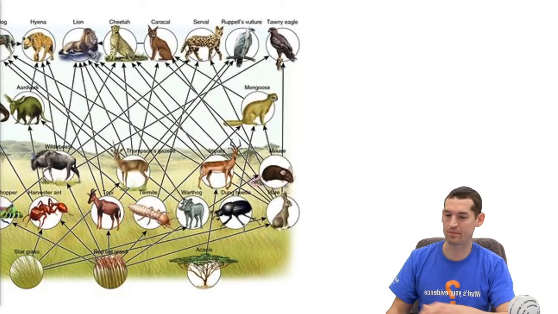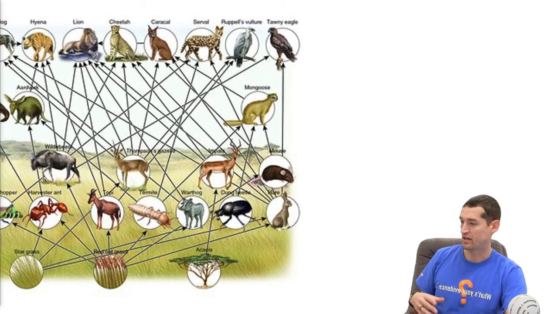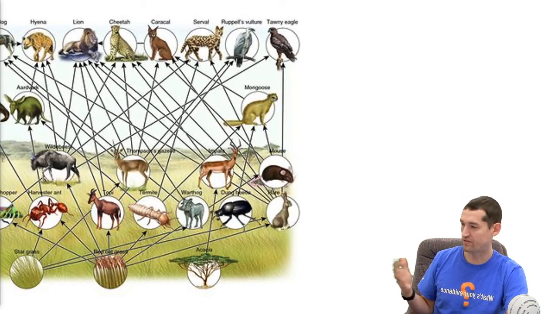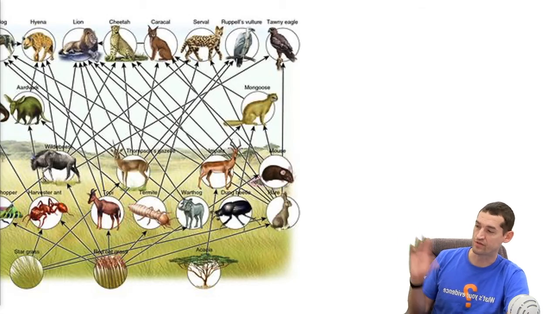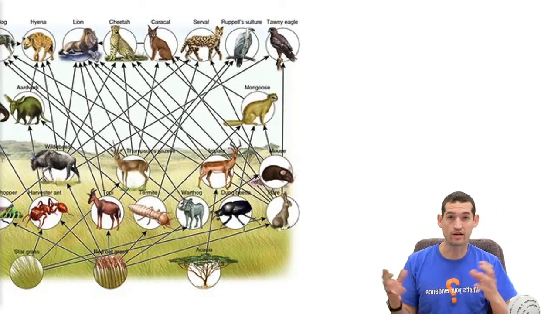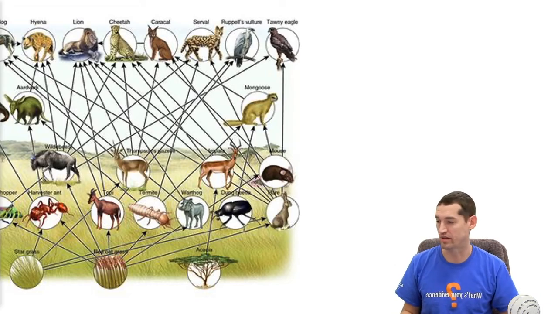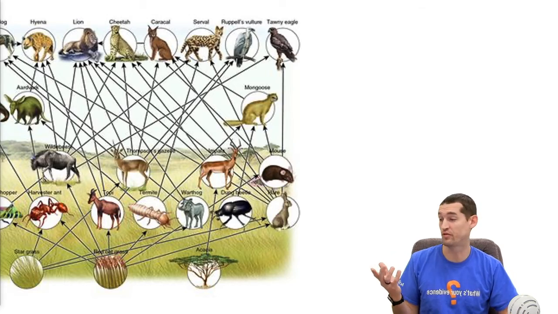Ecologically, it's important because, for example, let's take a look at this food web. It's really complex, right? You've got a couple of different species of producers, a whole bunch of different species of primary consumers, a bunch of secondary and even some tertiary consumers, and a lot of interaction between all the different parts. We would consider this to be a fairly stable ecosystem, at least a stable food web, because there's so many different connections.